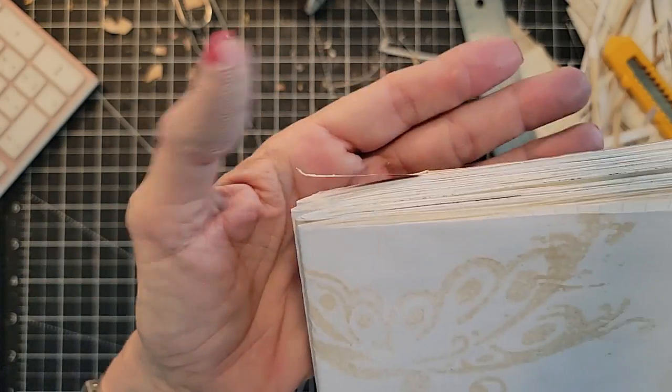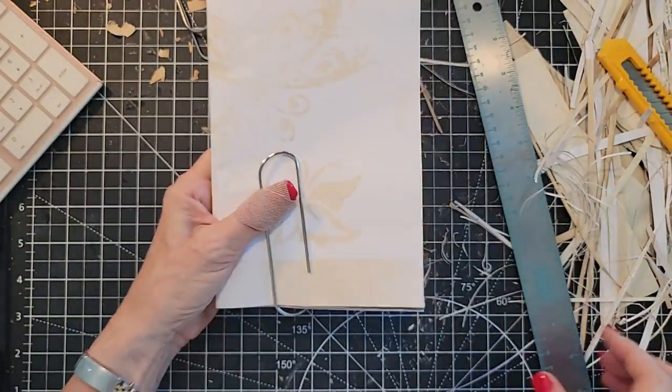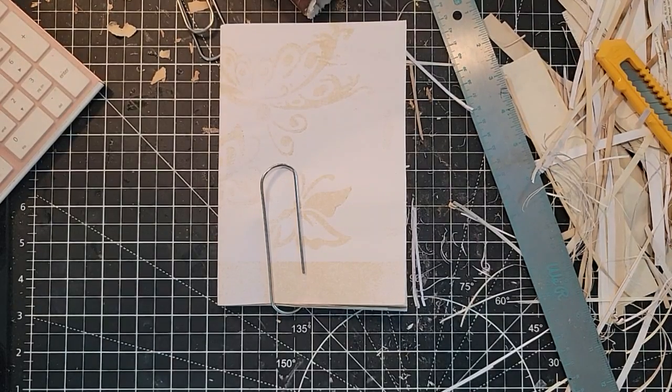Okay, and then we have that at the top. Very nice. We don't know what you are. Oh, you're more broken pieces. That's okay. You do not make me run for the hills, broken pieces. I'm fully embracing you.